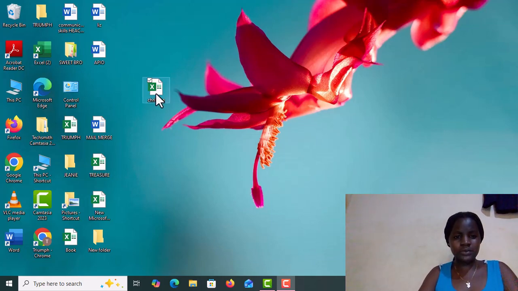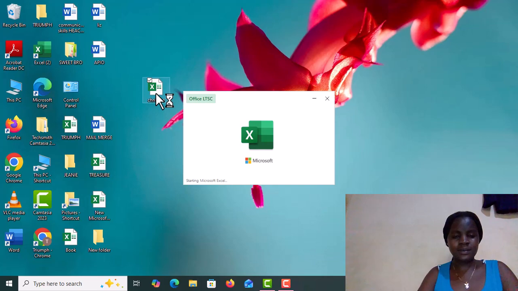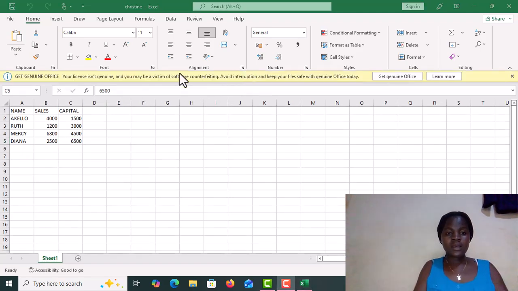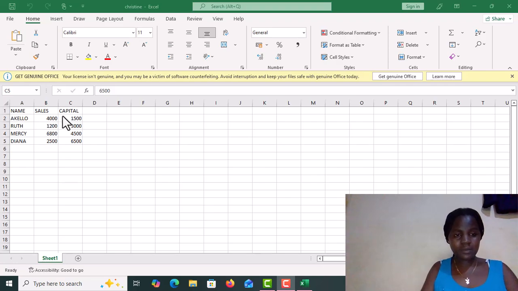We are going to open our Excel and show you the type of errors. So here, the first type of error, we are going to see it from here, of these values.